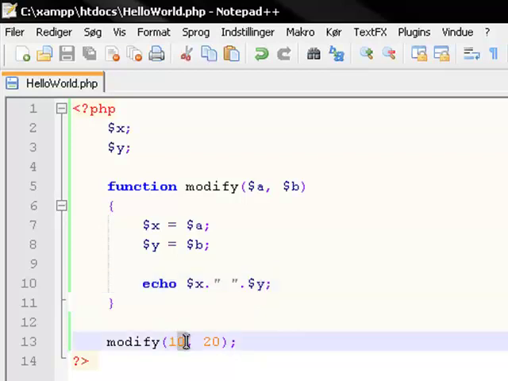And what you type in here is the value of a, and what you type here is the value of b. And we say that x is equal to a, so if a is 10, x will be 10 too. And if b is 20, then y will be 20 too. And then it will just print out the variables, and that is just what it did, so that's a good thing.